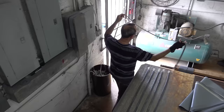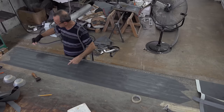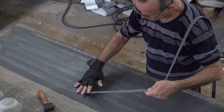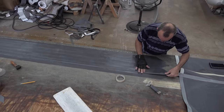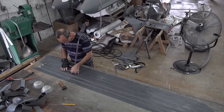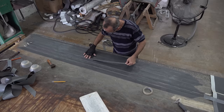Guys, remember the folds that he did? Now you're gonna see what he's gotta build up. Remember, that was that Hypalon that was folded. So now he's gonna start building this up. Closer down there, guys, because I want you to see a different angle of what's going on here, okay?